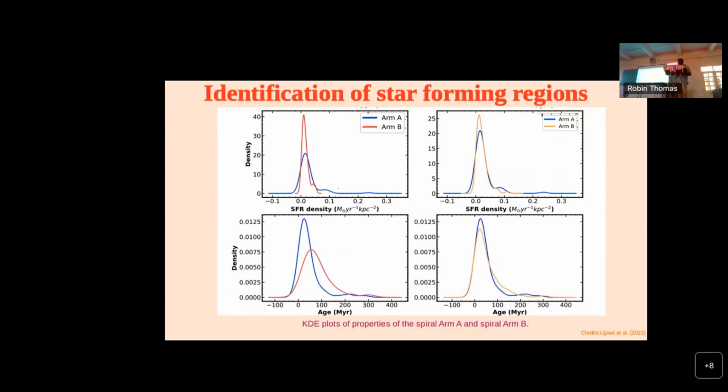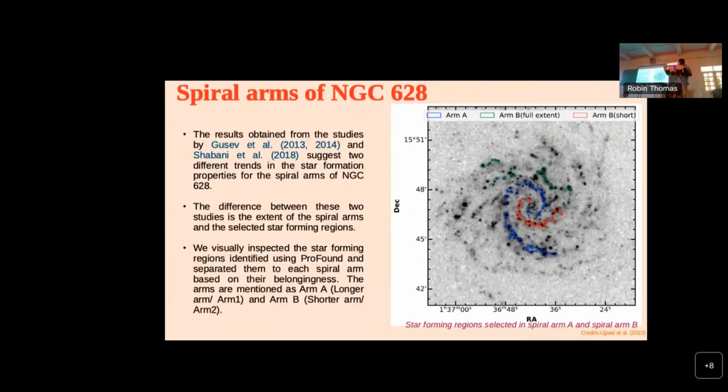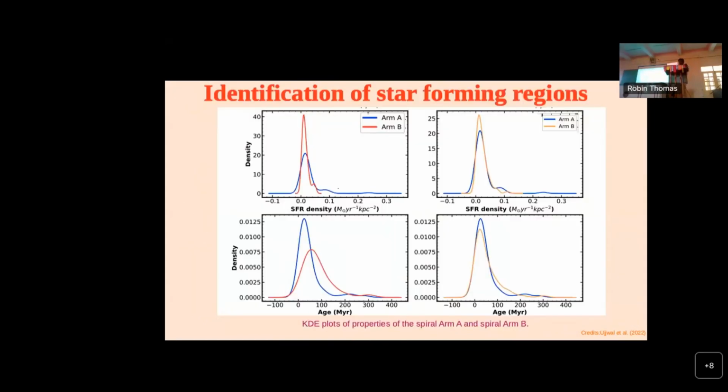So we identified the star forming regions and used some population synthesis models. We can estimate the age and mass of these star forming regions. I used Starburst99. Not going into detail, we estimated the age by making use of the UVIT images that we have, and we tried to plot. So in the figure, I identified the arm A components and arm B components in both scenarios. As Gusev did, in red, I only took the star forming regions till the disruption starts. In the next condition, I considered the entire arm. So those are the two plots that you are seeing here.